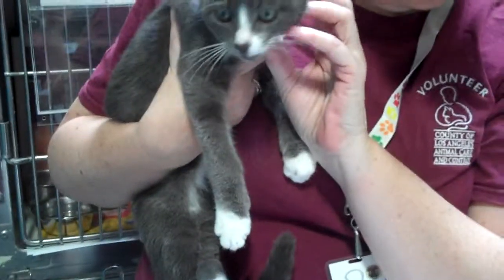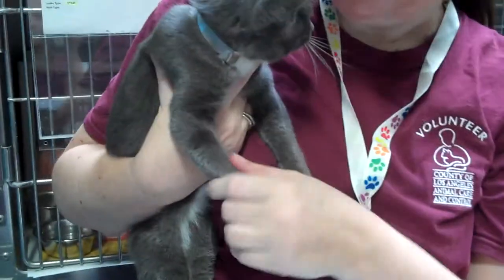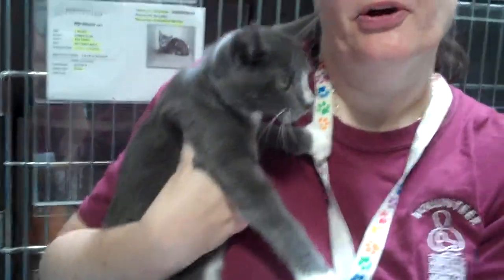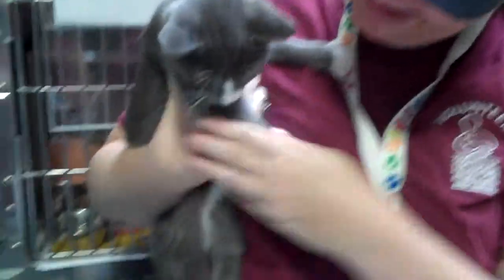We've had him out. He's just the cutest and the nicest little boy. He's got those cute little white socks. He's got that little diamond shape on his nose. He's just so precious. He's a professional purr — yes, and he purrs. He loves to be held. This is such a nice kitty.